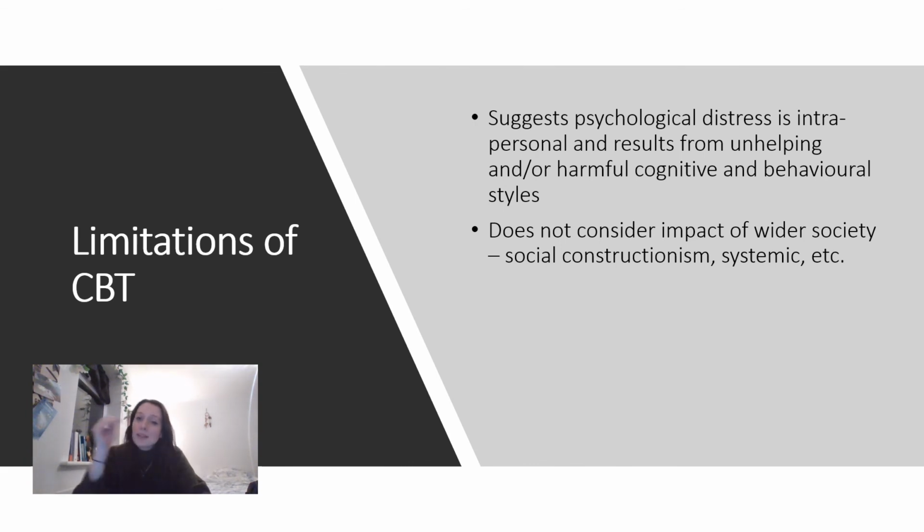It doesn't consider the impact of wider society. So, for example, social constructionist perspective or systemic, you're looking at reality as constructed and that we all operate in these systems. You actually can't just look at what is inside the person. You need to think about the system that they're operating in, or the reality that is constructed by the language that they use and things like that. I do think I'm a massive social constructionist. It's always made sense to me that the language that we use constructs our reality. If you're interested in any videos on those different models, hit me up in the comments and I'll try my best to put something together.